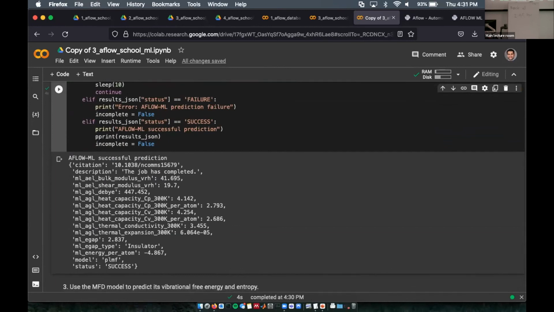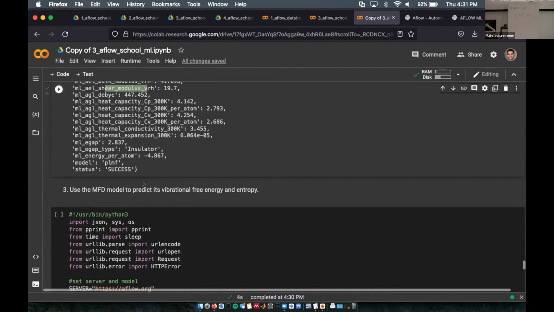This is a JSON response, so we could have said, give me just the metal-insulator type. That's part of the output here. If we just printed out this piece of it, we would see that it's an insulator. And then we could also just target the bulk modulus, or just the shear modulus, but they're all just written there. So you have the answers you need for that question.